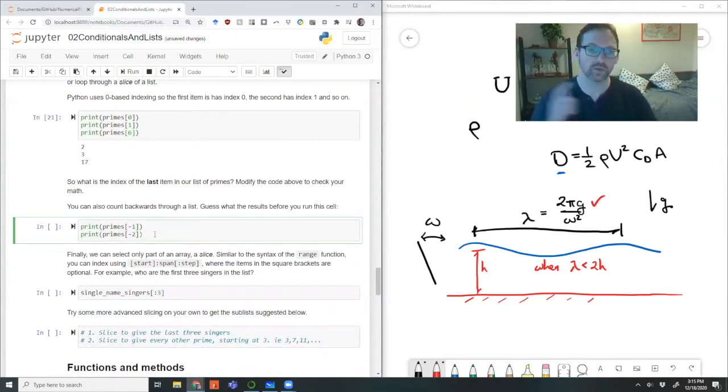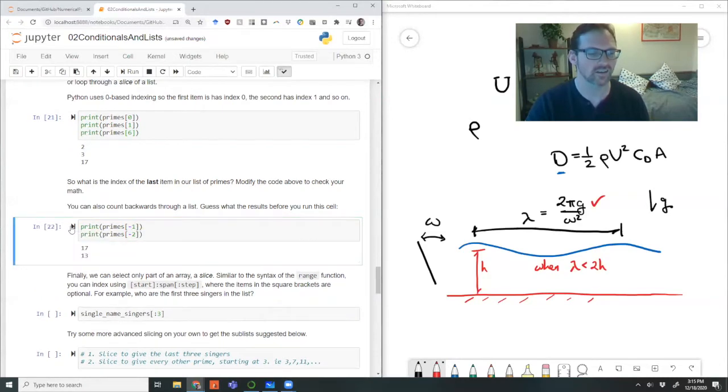We can also go backwards through a list. So before you click play on this one, what do you think prime minus 1 is going to give you? All right, let's see. It gives you 17, and then prime minus 2 gives you 13. So it's like we're counting backwards.